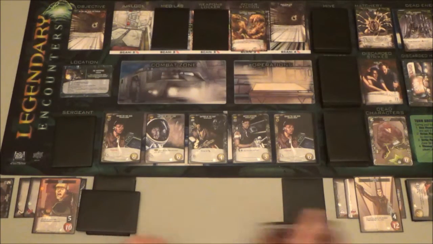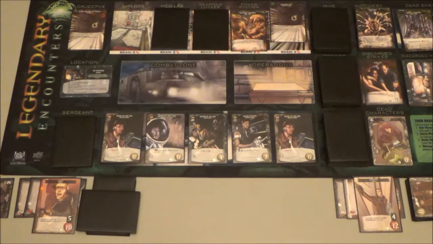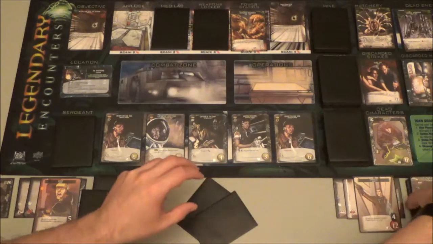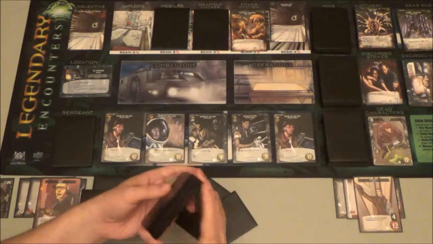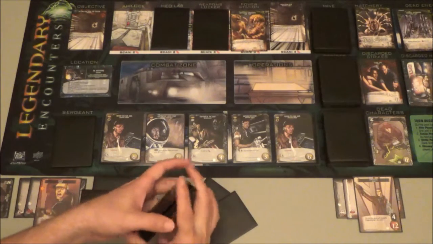I'm going to discard my hand. Draw up to 6, I can only draw 2, so I need to shuffle. I need to shuffle my deck here and do this all over. Get us back up to 6.